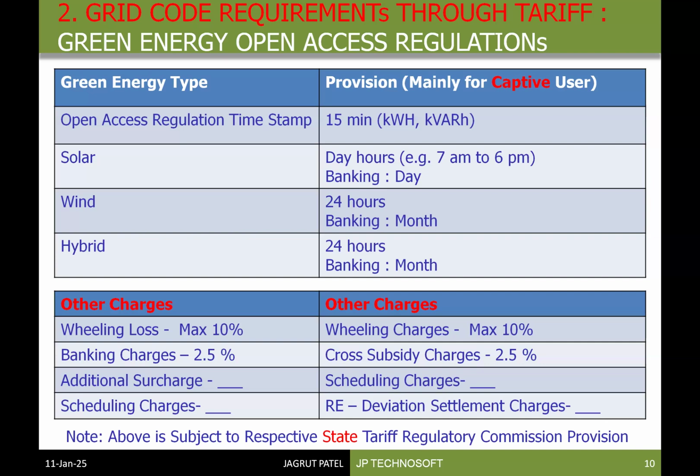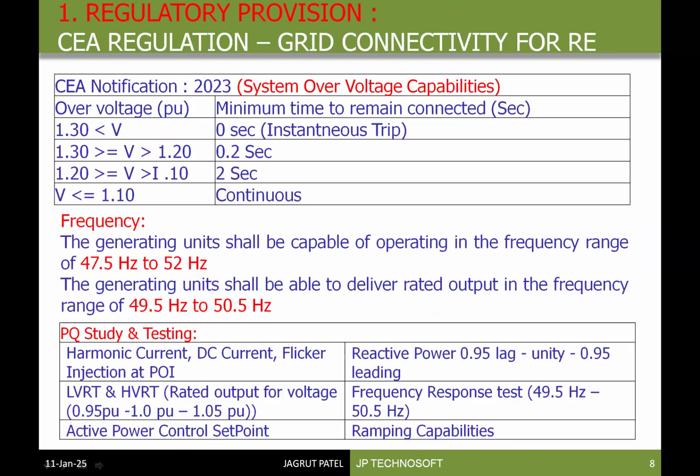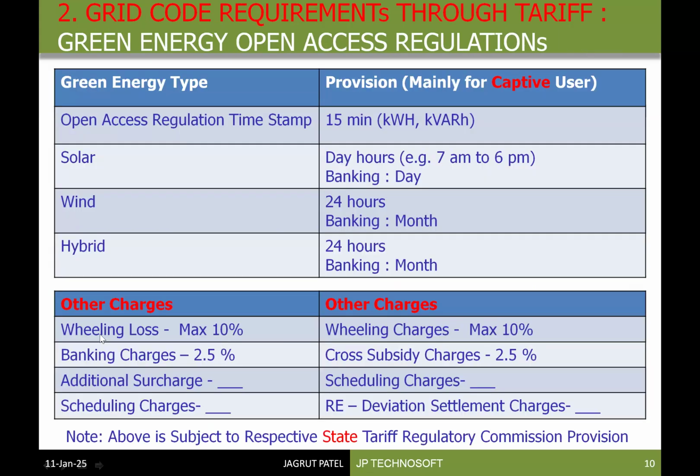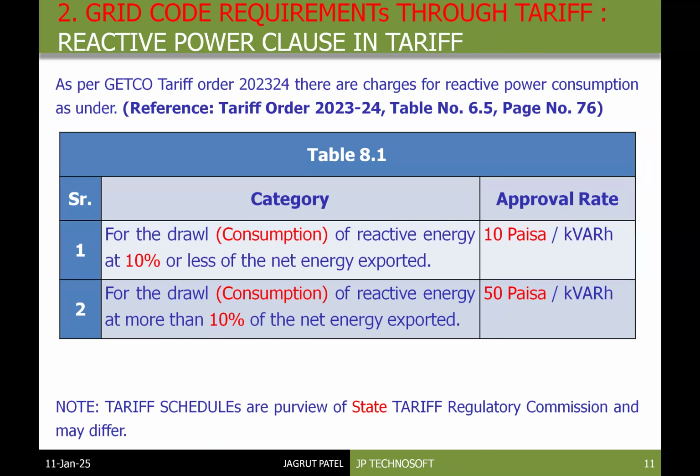So if you are generating 100 units at this place, and after the transmission line losses, if 90 units are available over here, then out of these 90 units, only 81 units can be claimed for your part after deducting these billing losses. So maximum 10% billing losses can be deducted by the respective discoms. Banking charges, cross subsidy charges, billing charges, these all are the charges which are cut from your unit rate. So these all are part of the tariff mechanism which one has to adhere to while implementing your own renewable energy park. We can take up questions related to this later on.